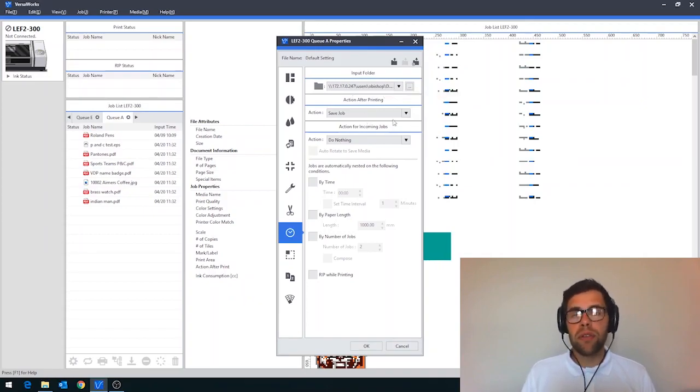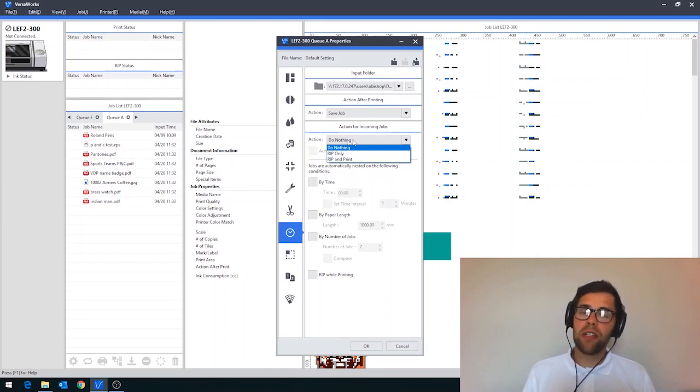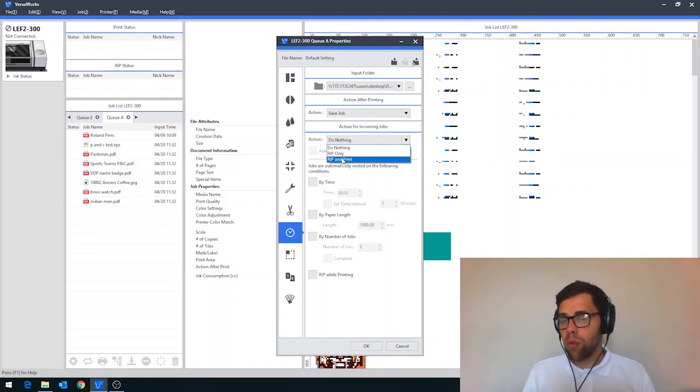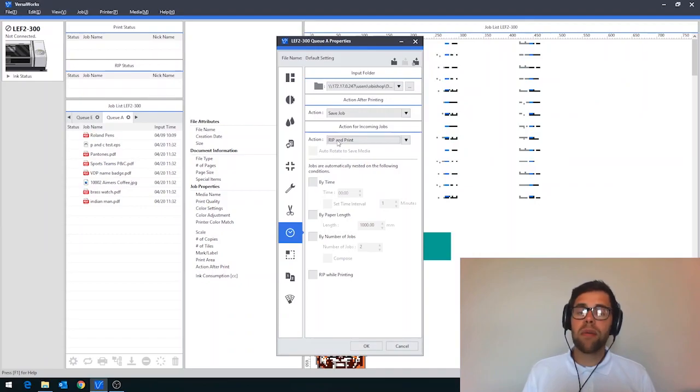The other thing that you can do when working with hot folders is you can select actions for both before printing and afterwards. So action for incoming jobs in here, you can either choose to do nothing, which is what you would ordinarily do. You could also set it to begin to rip, and you could also set it to rip and then print if you wanted to do that. A great example of using rip and print would be if you had an online shop, for example, and you had your printer set up onto a take-up unit. You could have it so your jobs were automatically imported and then printed afterwards.